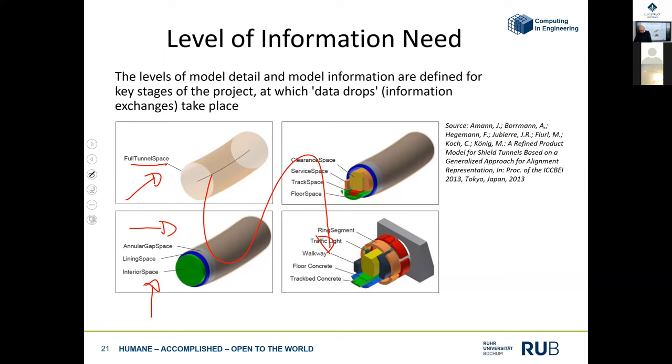However, I must say, it's not so easy to extend this model. You start with this model here, and in the end you want to come to this model here. So sometimes you delete a lot of things and modify it. Sometimes you start new modeling. However, it is good to think about what information you need to transfer from a rough design to a detailed design. And therefore, sometimes it's good to separate the data we want to use and connect it later. So we separate geometry and information a little bit.